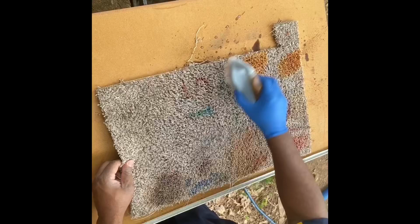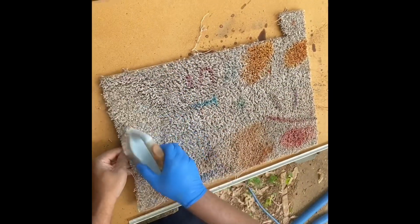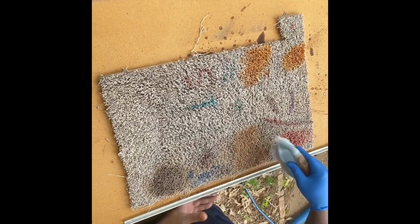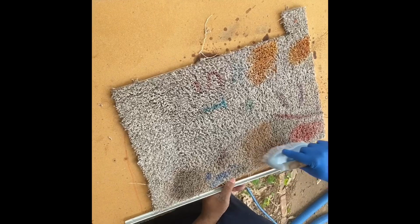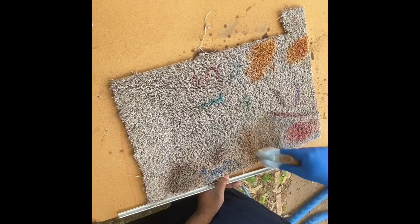Just put a little agitation on it, y'all. Look at that carpet already looking good. I ain't got no number one glove left. I've been using gloves. So we're gonna see what it do once we start extracting.